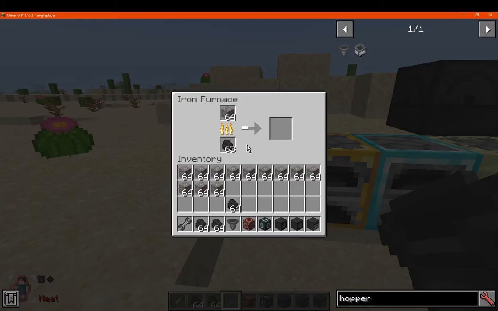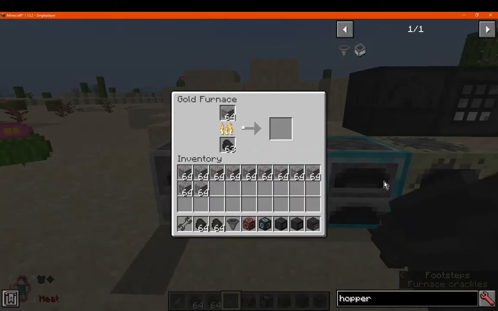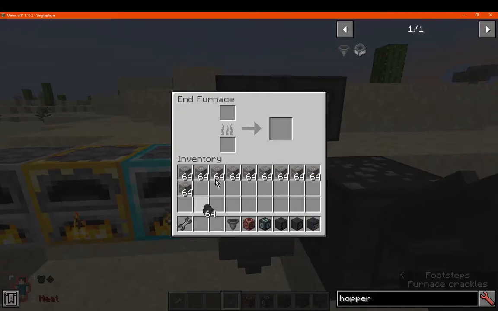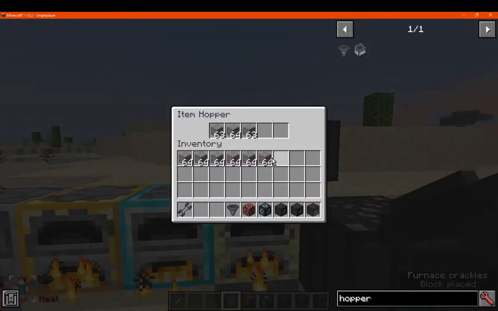So you can see this one is probably a bit faster than a regular furnace. We'll put this in, and you can see that it's even faster. And we'll come back to these later and see where they stop. And they do stop midway through processing, so keep that in mind if you're wanting to send things in and out, as you probably might be doing that quite a bit.